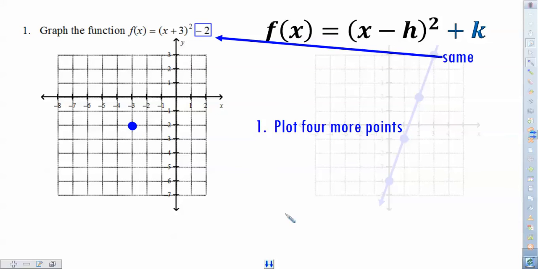Now to plot those 4 other points, and this is where some of you guys are kind of just missing it slightly. So remember, we start with the vertex, go to the right 1, and then we can go up 1, we can put a point. And then since parabolas have some symmetry to them, we can go 2 for 1. If we went to the right 1 and up 1, we can go to the left 1 and up 1. Boom. And then we go back to the vertex. Some of you are forgetting to do that, go back to the vertex, and then you can go 2 to the right. And because it's a parabola and we have a squared relationship here, we go up 4. 2 squared is 4, right? So up 1, 2, 3, 4. And then we have 2 for 1. Back to the vertex, 2 to the left, up 1, 2, 3, 4. There we go.